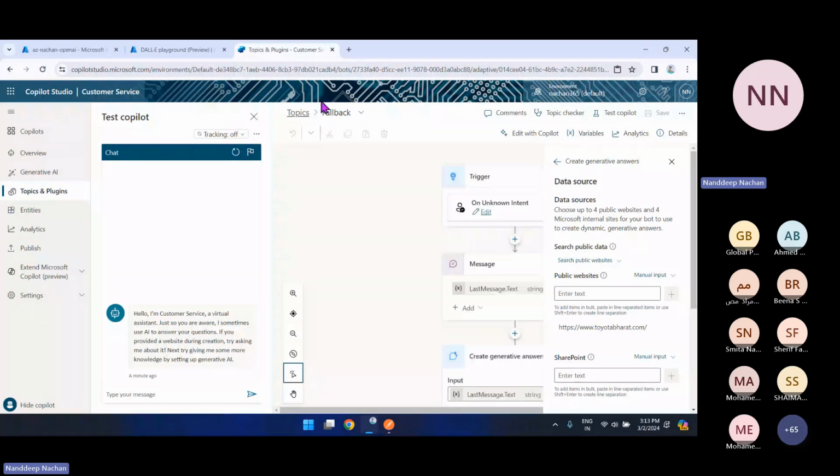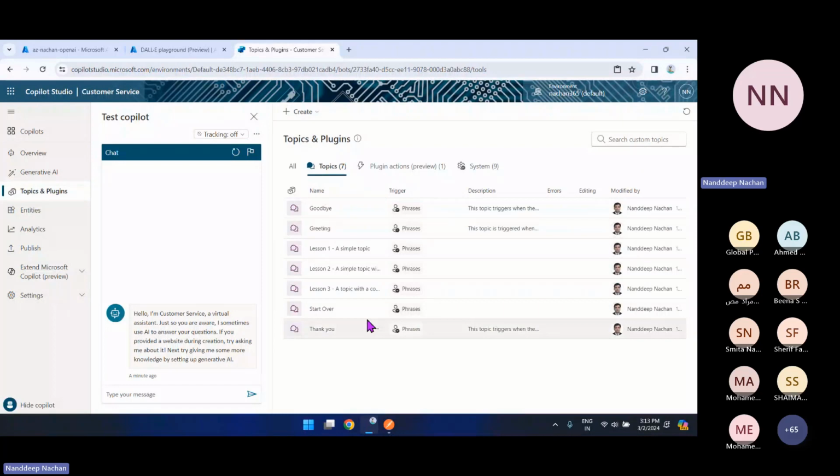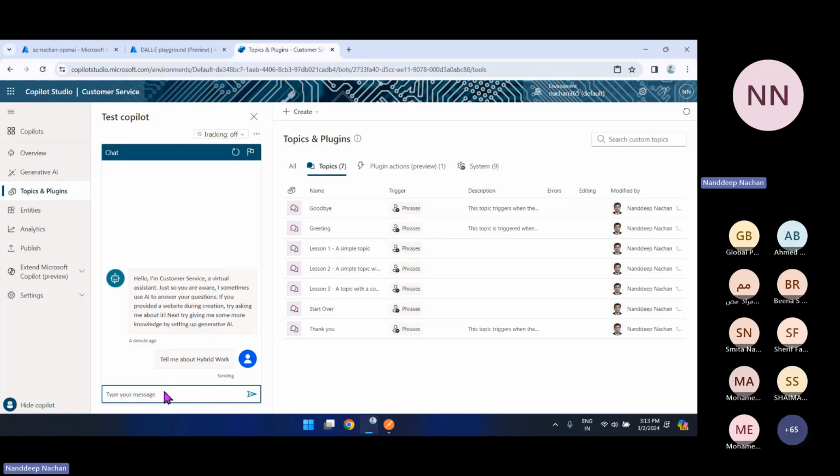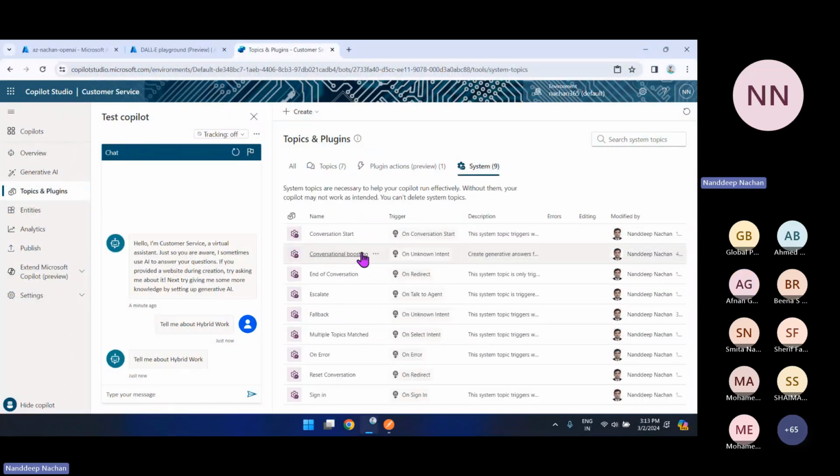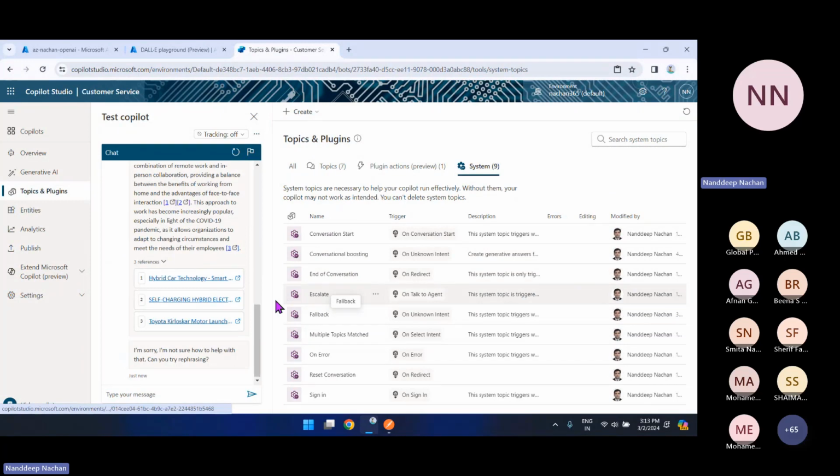If I go back to the topics here, you can see that we don't have any topic created for cars or automobiles or anything like that. So let me just ask, tell me about hybrid cars. In that case, it will go to the system intent of fallback because it doesn't have any information.